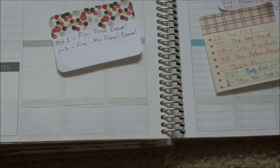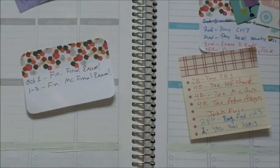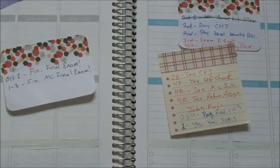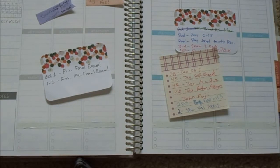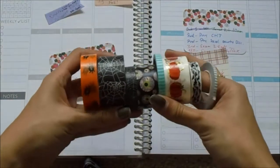Alright, so I just whited out the bottom right here. I'm going to cover it with washi. I don't really want the words to be seen through. So, let's show you the washis I'm going to be using, or some of the options I have, at least. So, I have these right here.